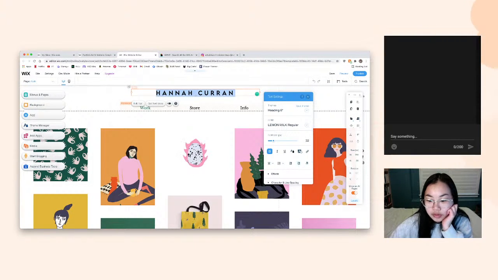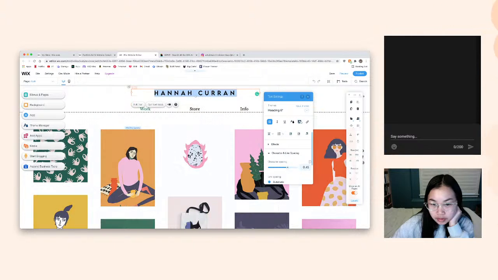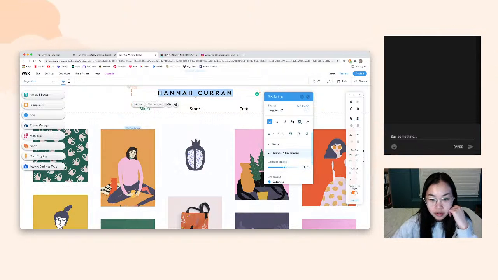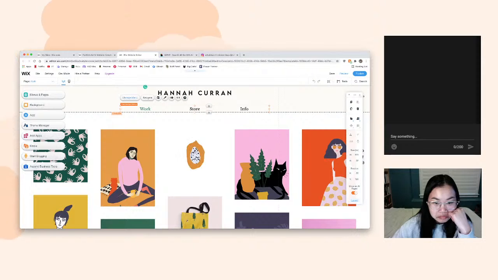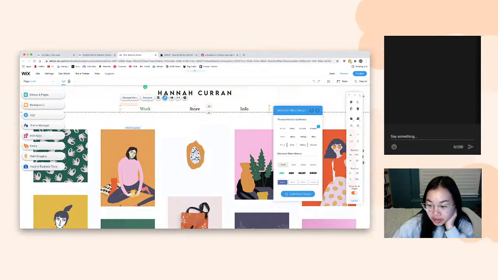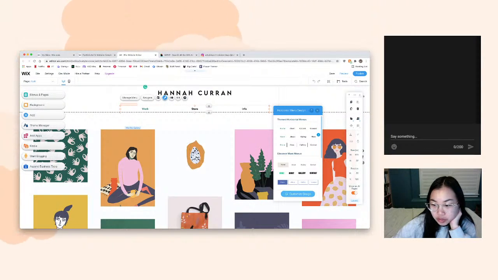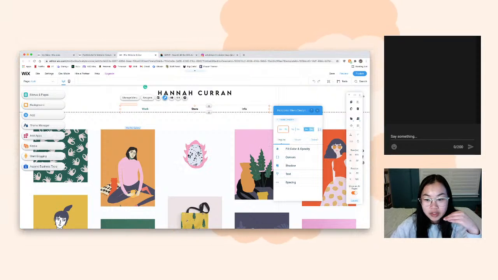And then I'm gonna change the spacing a little bit. So right now I'm just editing my header. And I'm gonna make it kind of how I want to. We'll do this larger spacing. Okay, do not like this font really at all. So I'm gonna go ahead. I'm gonna pick this one because I like how it matches. Customize design. We can also go ahead and customize it a little bit more.